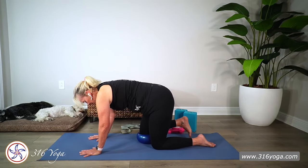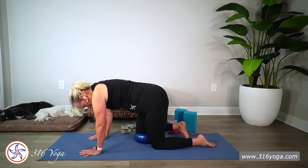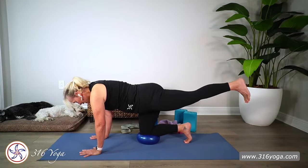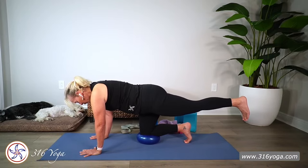Put the ball under the right knee, tuck the right toes toward the shin. Put the weight into that right knee. Oh my goodness, this is an unstable surface and that's just what we want. Lift the left leg up, send the left leg long. Knee is at about hip height. Press equally into the earth with your hands. Left leg is extended. Let's add the right arm.